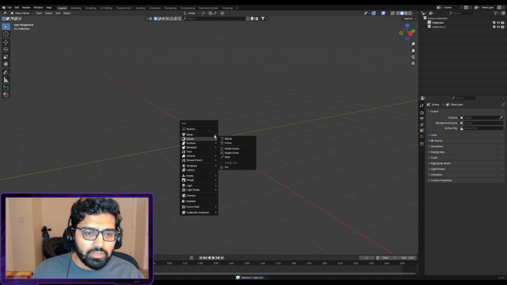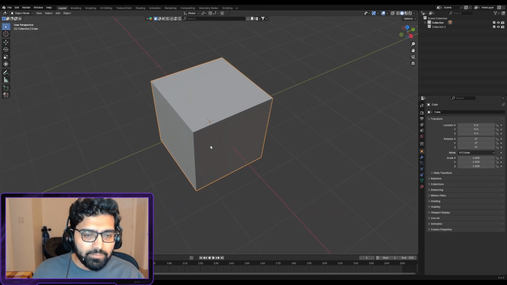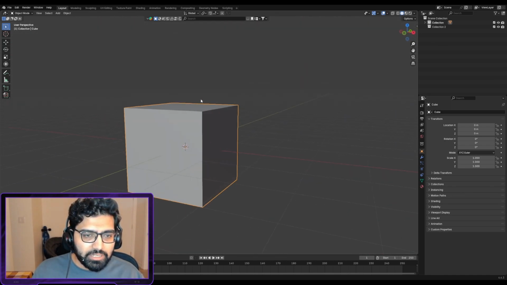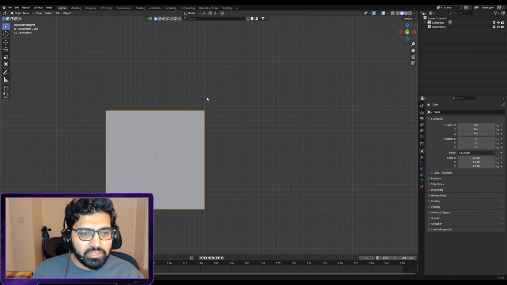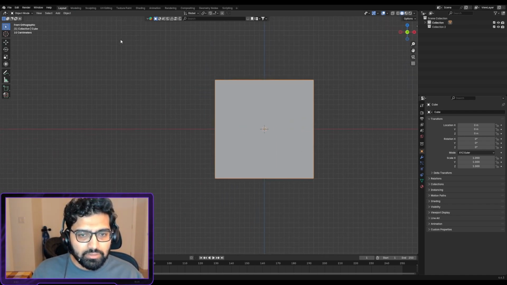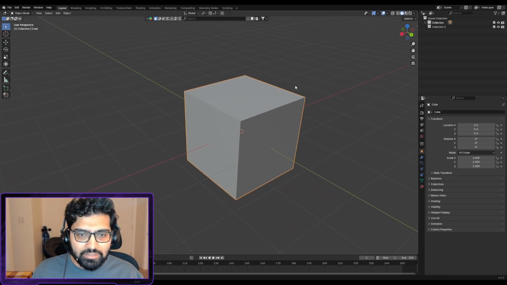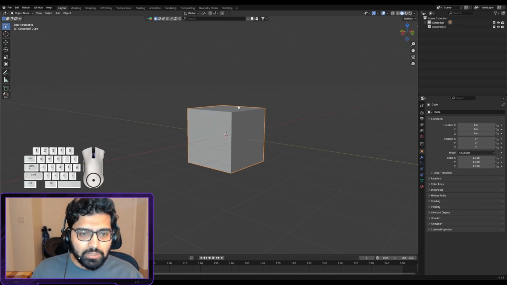Okay, so let's put a box over here so we know what we are focusing on, and then how am I moving in the 3D space? Because in the 2D space you don't really have to move anywhere. The picture is like straight up, it's over here. But in a 3D space you have to navigate in three dimensions. So how would you do that? This is how we'll do it.